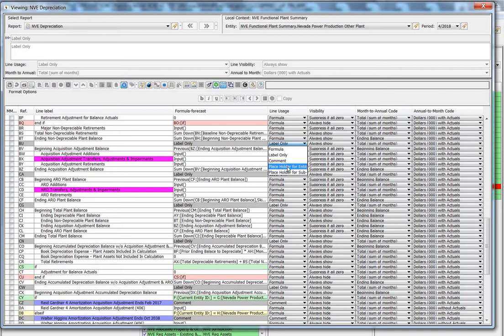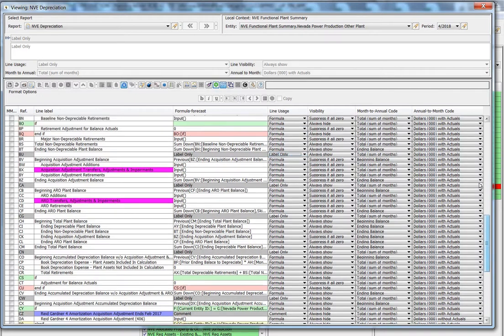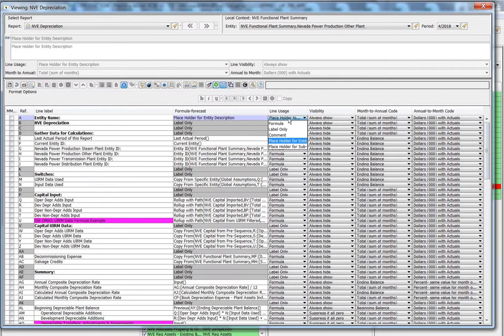These two are actually used typically on the very first line, which I'll show you. So you can see here we got one that says placeholder. What that means is that when you browse the report, it's going to just show you the entity. Now there's also another one that says sub entity. That is for when you have a report which has two entity groups that it rolls over, like in the case of OMAG, where you have two entity groups, a primary and secondary, which is like resource type and utility. So like Nevada Power, Sierra Electric, Sierra Gas, and Sierra Pacific Resources.